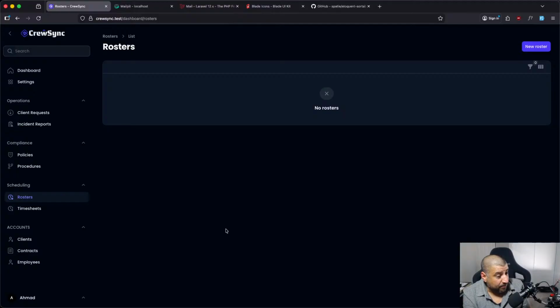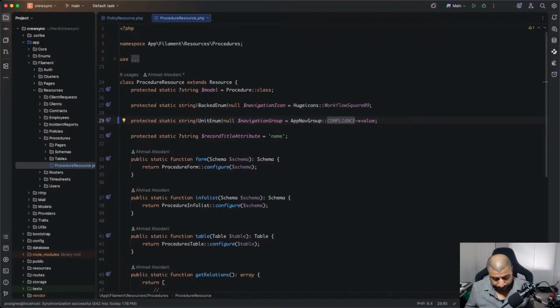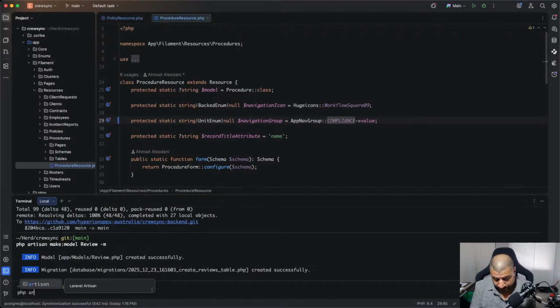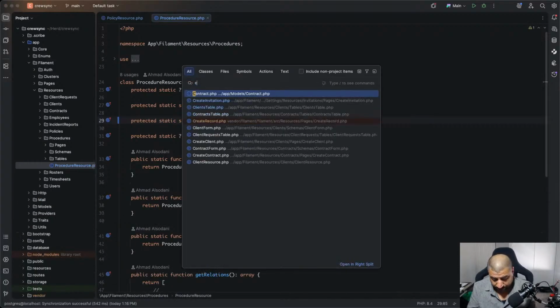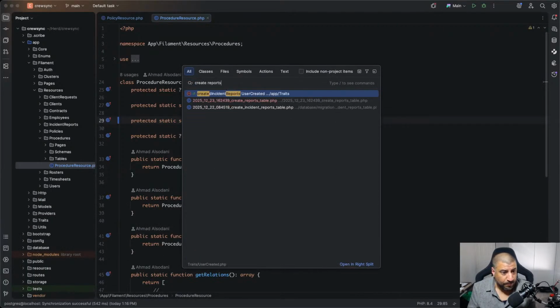Okay, then we have reviews and reports as well. So we should have reports, PHP artisan make model for the report with a migration. Okay, so create reports.